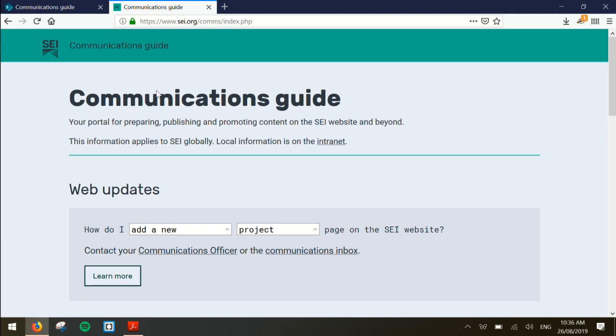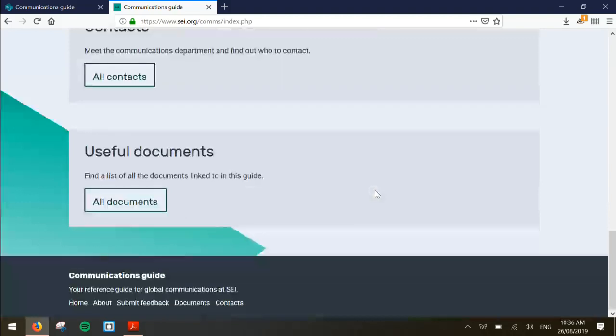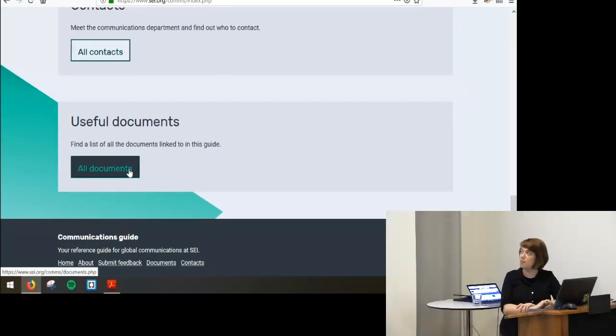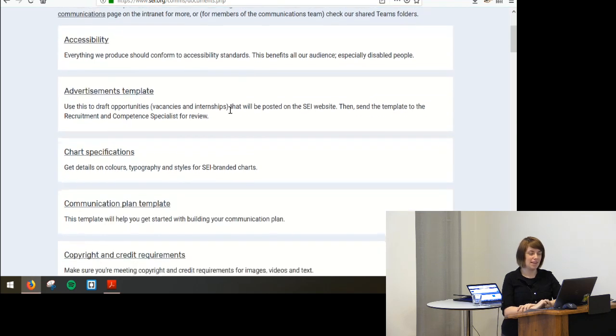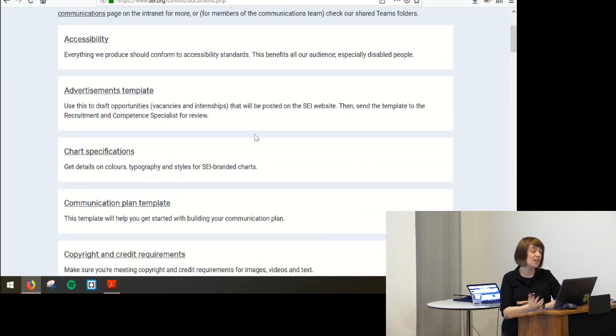Have these documents changed or are the same? Good question. So have these documents changed or are they new? A lot of them are existing documents. A lot of them were documents that were previously only available to the communications team and now are globally available. And some have been updated recently. It depends on which document you're talking about. For example, the publications guidance hasn't been updated anytime recently.